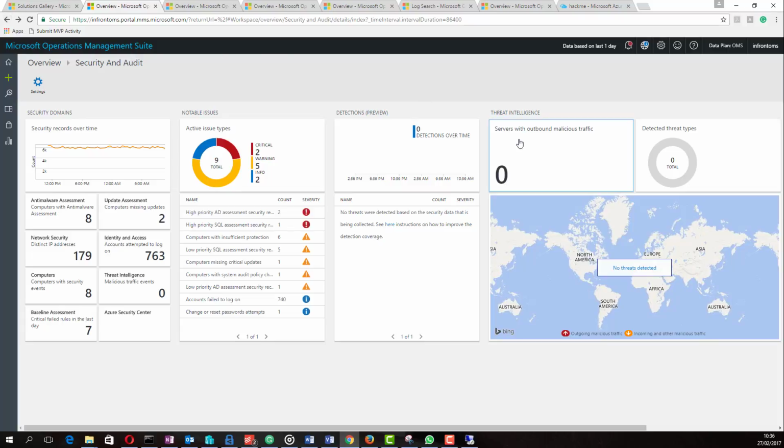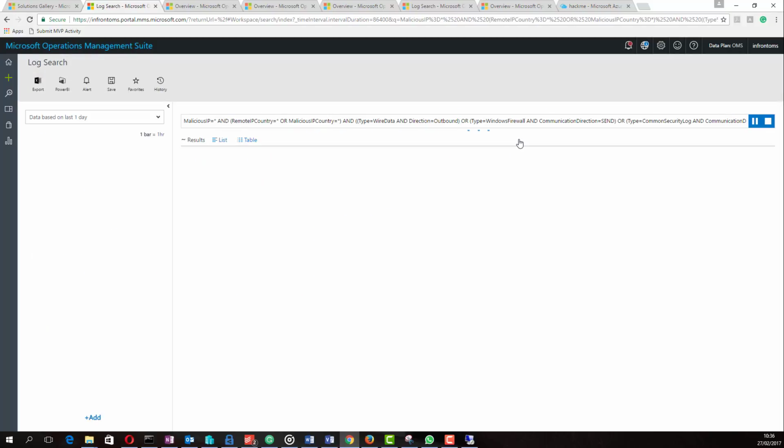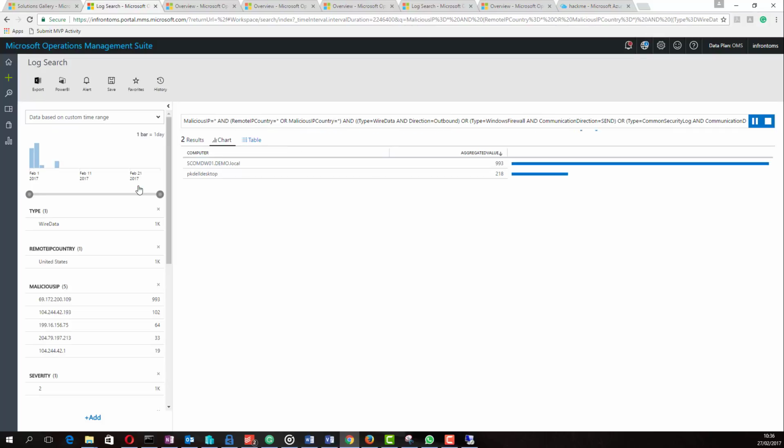If I go to servers with outbound malicious traffic, it currently says 0, but let's explore that. You can see that's based on the last day. If I do it on a custom date range, from the 1st of February till now, you'll see that PK Dell Desktop has had 218 communications.